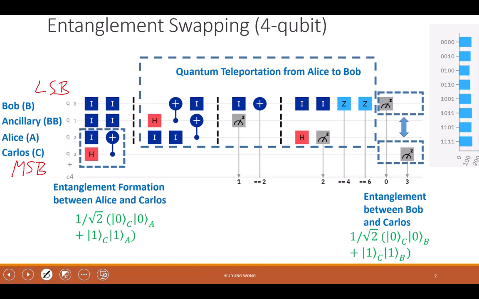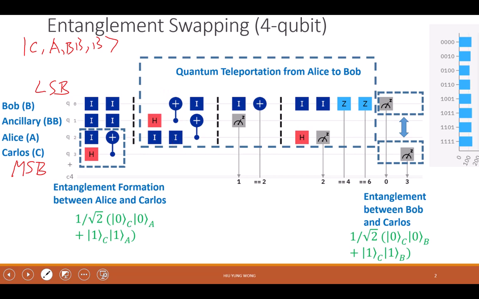So when we write it, it will be something like this, right? Start with C, A, B, BB, for the state of the whole system. How many qubits do we have here? Four, just four, qubits 0, 1, 2, 3. And the first one on the left, the MSB, is Q3, which belongs to a new person we have introduced. Last time it was Alex and Bob. All we try to do is to send the qubit information of Alex all the way to Bob, right?